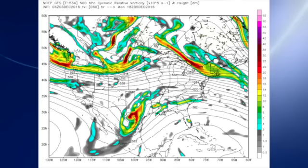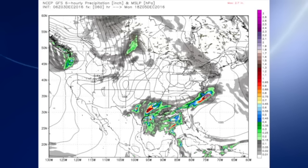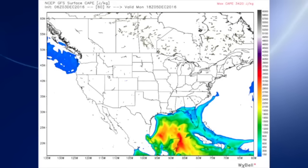Monday, the closed low weakens as it moves out into southern Texas. The trough moving across the north-central U.S. moves on briskly, but the closed low to the south is a little bit slower, keeping us in a wet pattern Monday — another somewhat wet day. How warm we get on Monday will depend on exactly where the warm front is. This map suggests the warm front at midday Monday will be to the south of Birmingham. Looking at CAPE values — the convectively available potential energy — you can see why the SPC is keeping the risk of serious storms Monday into Tuesday down along the Gulf Coast.